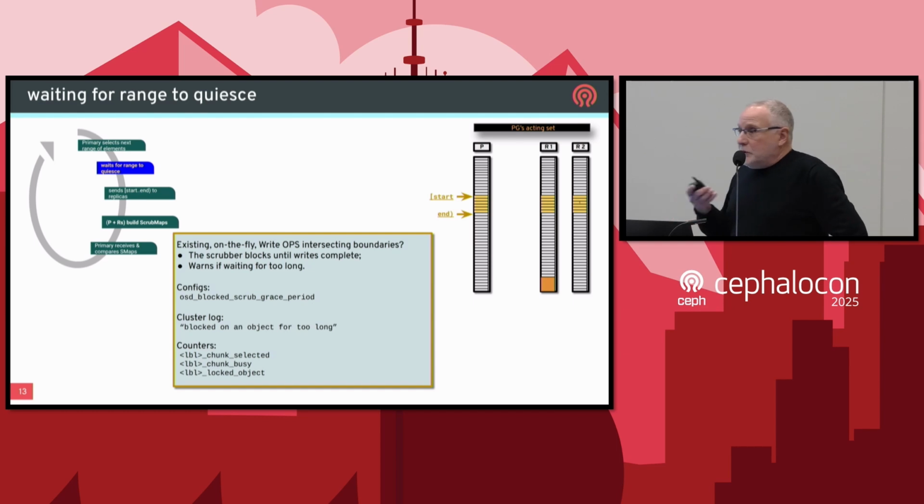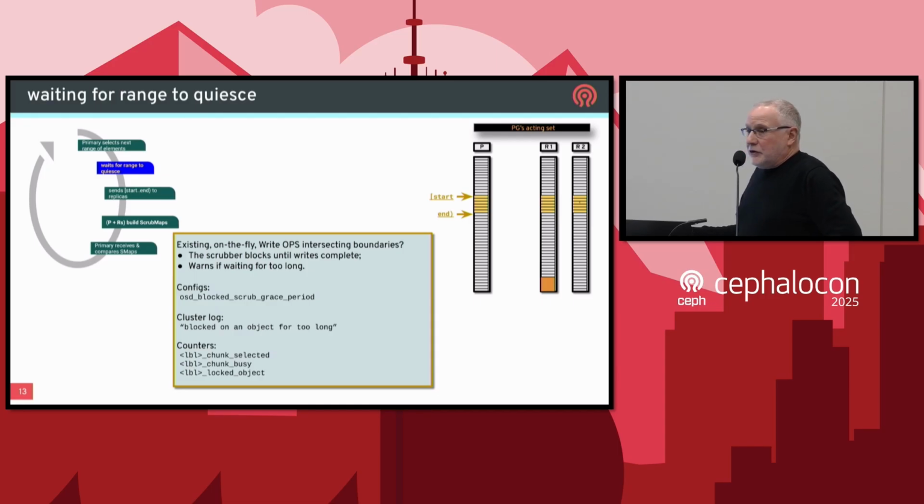But just for you to know, there is a configuration blocked scrub grace period. Once this grace period is passed, you'll see a cluster log, which is a hint that something bad is happening. Okay? And if you miss the cluster log, there are some counters. The good counter is chunk selected.